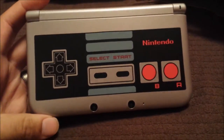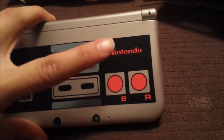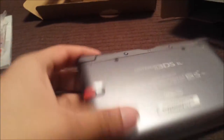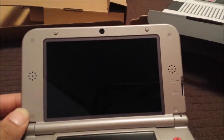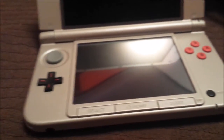Now look at that. We have the original directional pad, start and select. Our A and B buttons. Back of the system. We have a red stylus, which is actually pretty cool. Let's open it up. Very nice. Red buttons, just like the original NES controller, and the directional pad has little red accents in it, which is a nice touch to pretty much even out the color scheme.